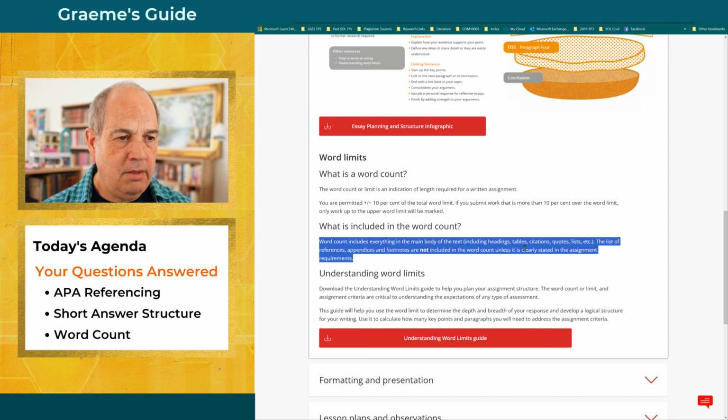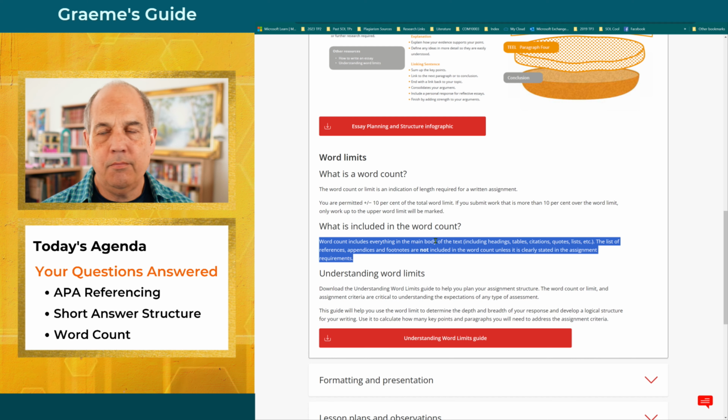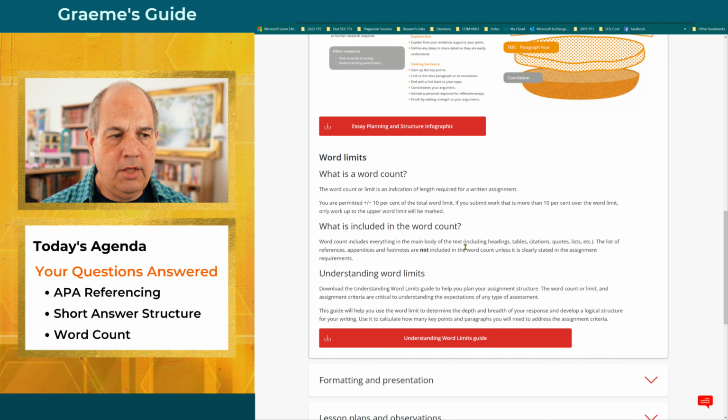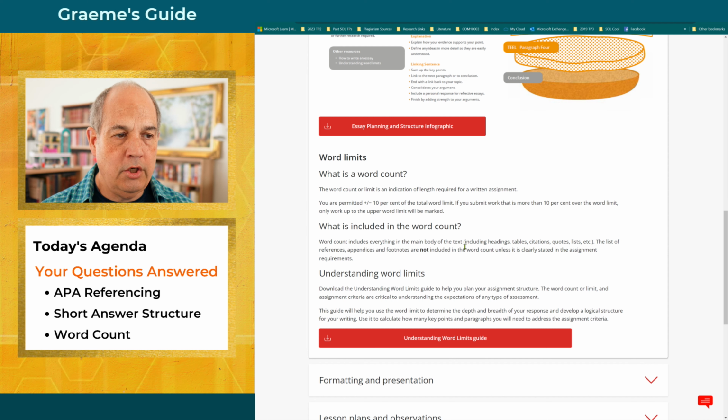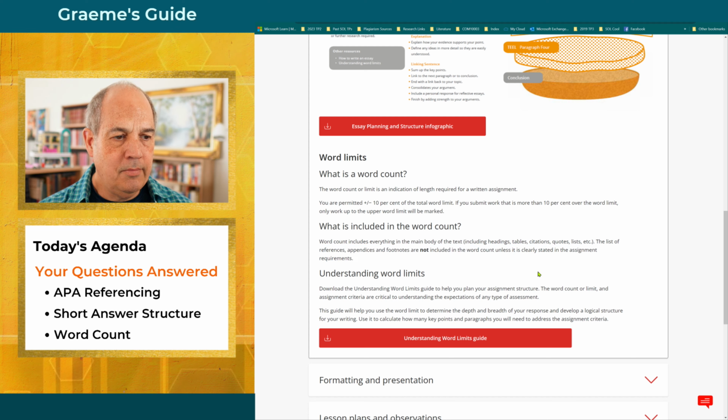It doesn't specifically mention the header, but the header is not included. So the header is the section that has your name and your student number in it, and the name of the assignment. So that's in the header, and that's not included in the word count. But you can see here that everything else is included in the word count, except for the reference list.